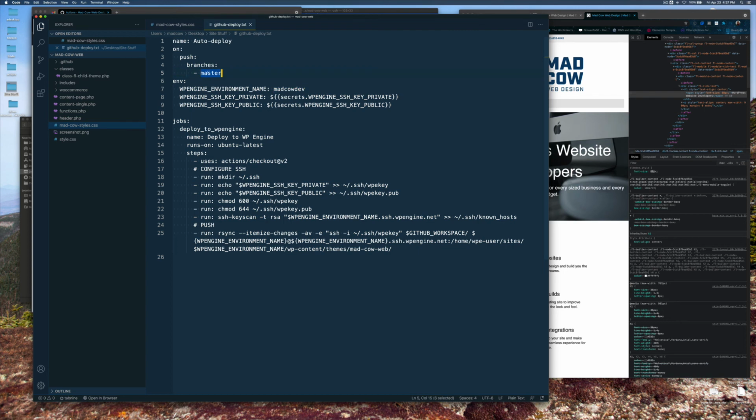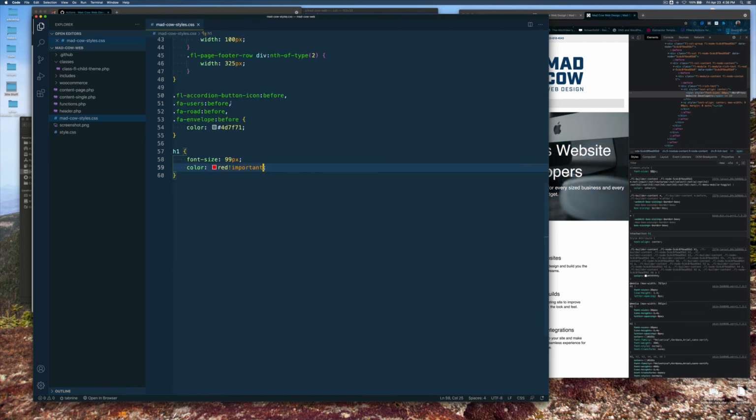So this defaults to main. It doesn't default that. The test I created defaulted to main. It didn't really work. And then you really do want to be careful about this path here because when I was first testing this, I just deployed without any sort of path. It was somebody else's code, and it dumped my child theme into my root directory, which was not cool.